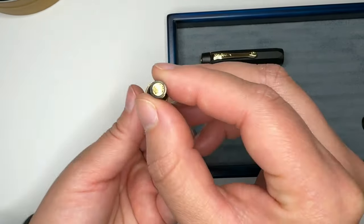And when you read up on the specs, a lot of the lengths opened and closed are marketed to be the same. So for example, the Kaweco Piston Sport's dimensions opened are 13 centimeters, which is 5.11 inches. And then closed, as you're seeing here, it's 10.5 centimeters, which in inches is 4.13. And when you look at the specs for these other two pens, they're also marketed to be the same. Where they vary is obviously the weight.